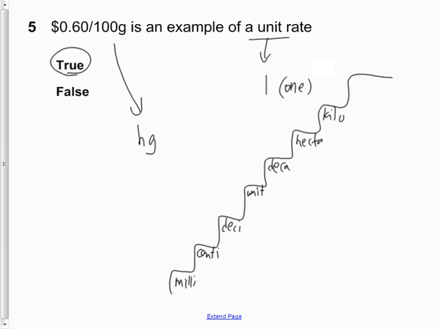So we think about a gram, which is your unit, right? 100 grams is equal to 10 decagrams, which is equal to 1 hectogram, which is equal to 0.1 kilograms, and so on and so forth. So I know we've never used these units before, so when we talk about 100 grams, we're really talking about 1 hectogram, but we'll never use that. We'll just say 100 grams, and it is a unit rate.